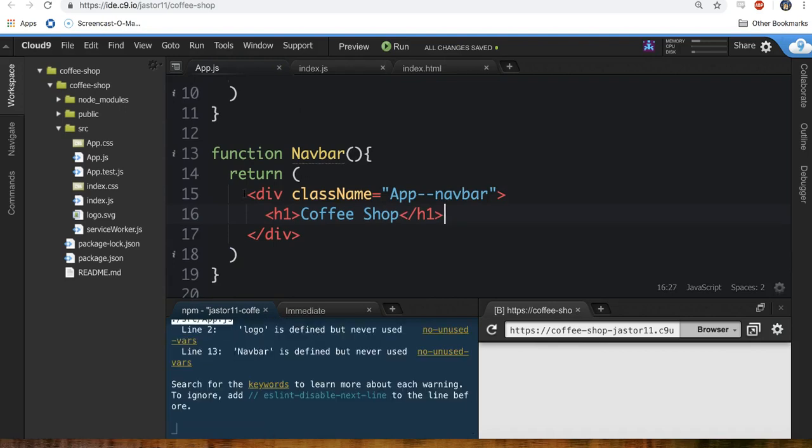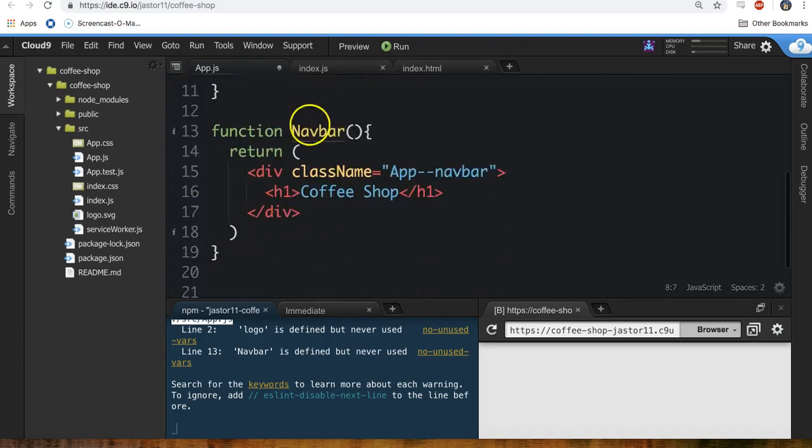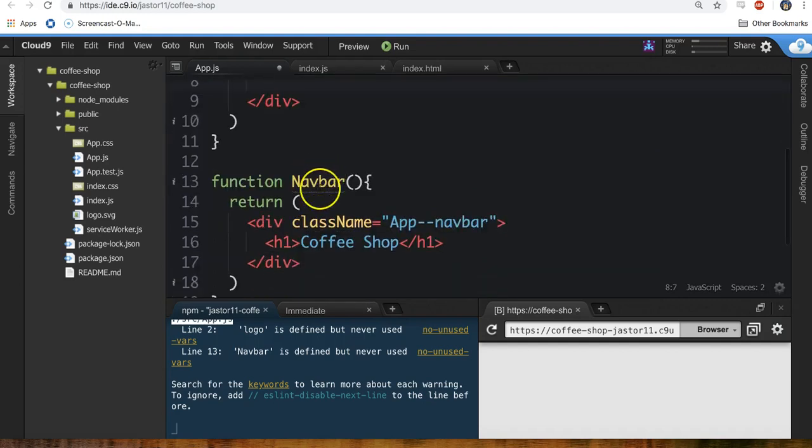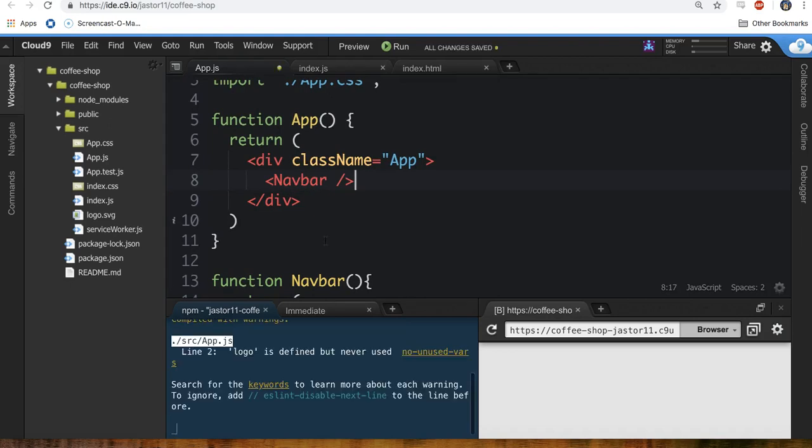We don't need to refresh. Oh yeah, notice how I wrote this function here, but nothing happened because I didn't actually put it inside the app itself. So to do this, and this is another cool thing, every time you write a function like this, it becomes a component. And so we call this a pure functional component because all it is is a function that returns some JSX. And so we can come in here and we can call that component just like this, save it, and now our navbar is placed inside of our app. And boom, look at that.